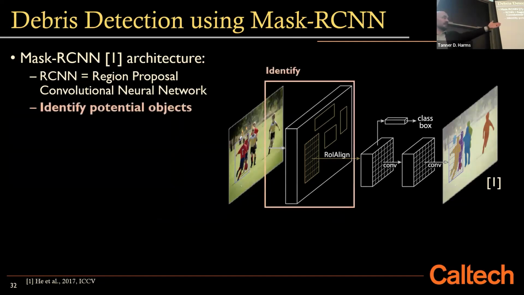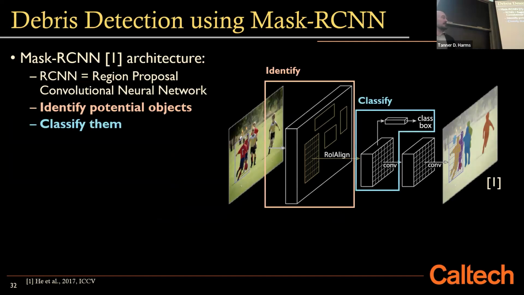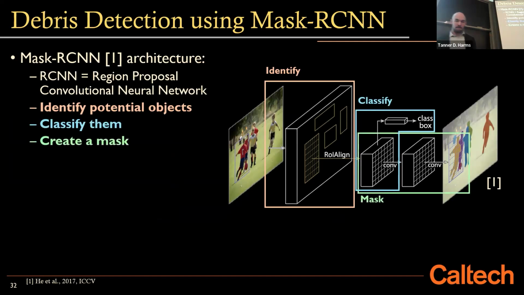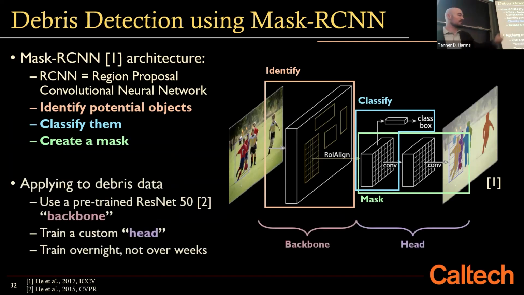The model that we're using for detection is the Mask R-CNN model. It involves an identification step where it finds where particles are, and then it classifies them and puts a mask around them using subsequent neural networks. Essentially, this is a two-part step. We have our backbone, and this backbone is a large model that's been trained by Google or Facebook, somebody with access to millions or billions of images and billions of masks. So we want to use all of the information that they've already trained on this model. When we do our training, we're going to freeze that pre-trained model, and we're going to go on top of it and train just what we call the head here.